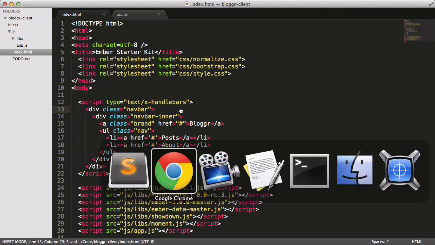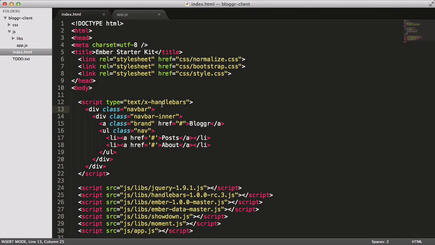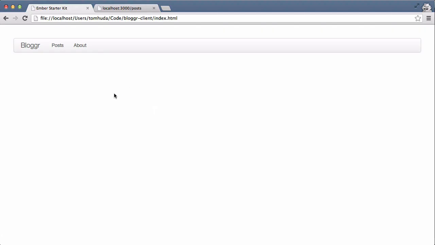Now when I switch back to my browser and refresh the page, you'll see that that static HTML has automatically been displayed. I didn't write any JavaScript yet. I don't need to write anything. All I do is create this Handlebars template, and Ember's smart enough to know that it should render it to the page. Now you can see, looking at our application, that we've defined two different pages that we want to possibly display to the user. The first is a post, which will just list all of the blog posts, and the second thing will be this about page.